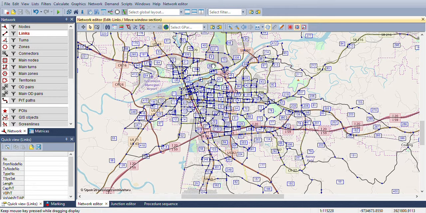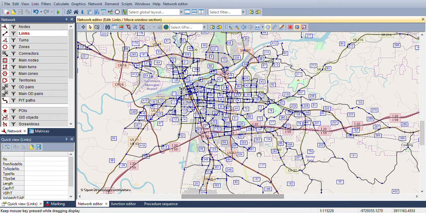Nothing really on it. If you open up the base Tuscaloosa and I accidentally saved it with the graphic parameters on, that just means that this little button is going to be checked right here. All you have to do is go to graphics in the toolbar, edit graphic parameters, uncheck this draw box, and all of those red bars should go off and you should be able to see exactly what I'm looking at.